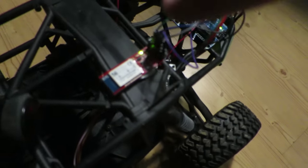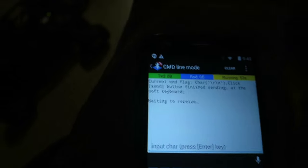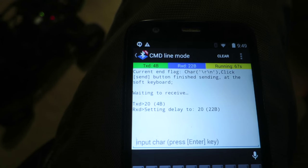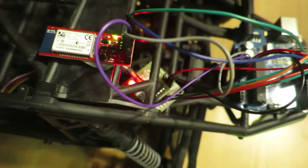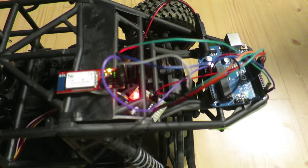Before I leave, I actually decided to add one more function. I added the little Bluetooth device here, and that way I can change how fast it goes. Right now it's pretty much at the max. So if I want to slow it down, see here, I will send, let's say, 20 milliseconds per step. And then you can see the lights going different right there. Now it's going much slower. Now if I set 100, super slow.